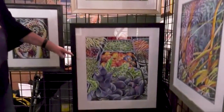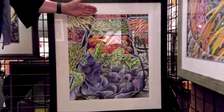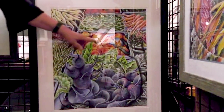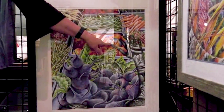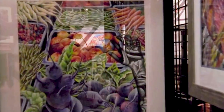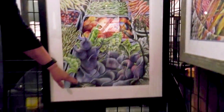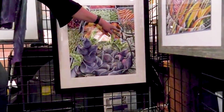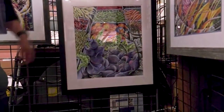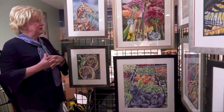I went to the farmer's market and thought — we look at the green beans and we think green beans, and these are peaches, and those are carrots. But you wouldn't expect to see a goldfish in a glass ball there. Maybe we don't see things because we don't expect to see them — are we missing things? I had my daughter reach over the top of my picture and I traced her hand and made that a black and white area too. So you look at it and think, oh this is just vegetables — but look carefully.